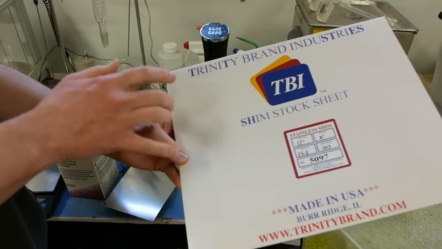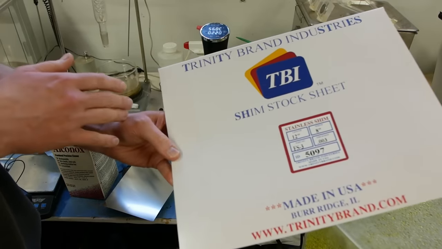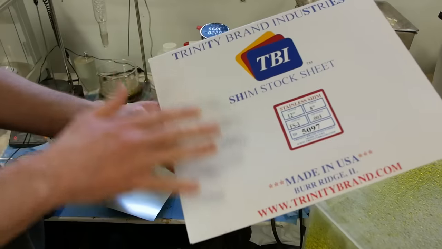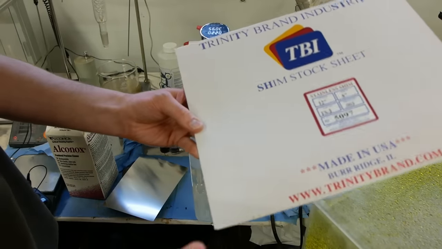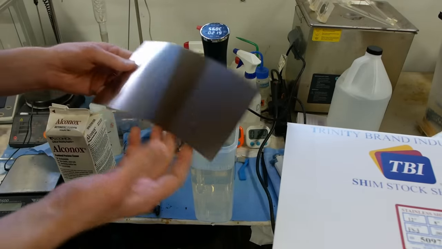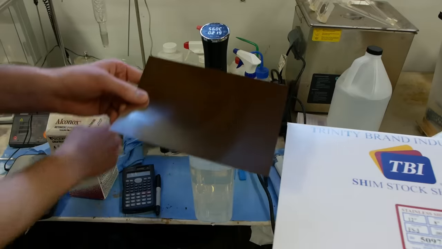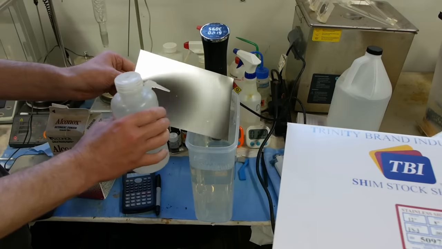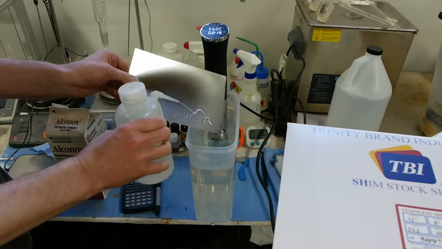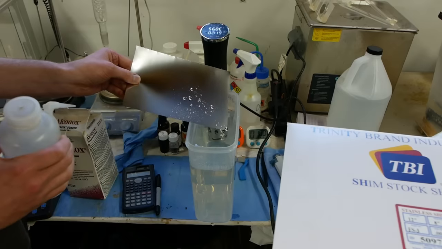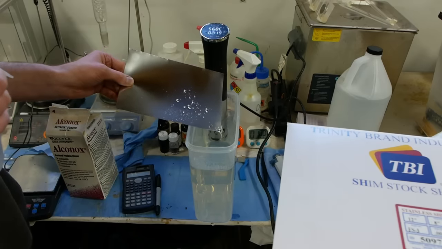And I was imagining that my standard size for this potential side business was like a postcard. So you'd get four postcards out of this $10. It ends up being an almost nothing materials cost. And the way that you check if this is clean or not is the water break test. And so we basically get on here and spray some water on and you can see that it is beading up quite well, which indicates that the surface is completely contaminated with oil.